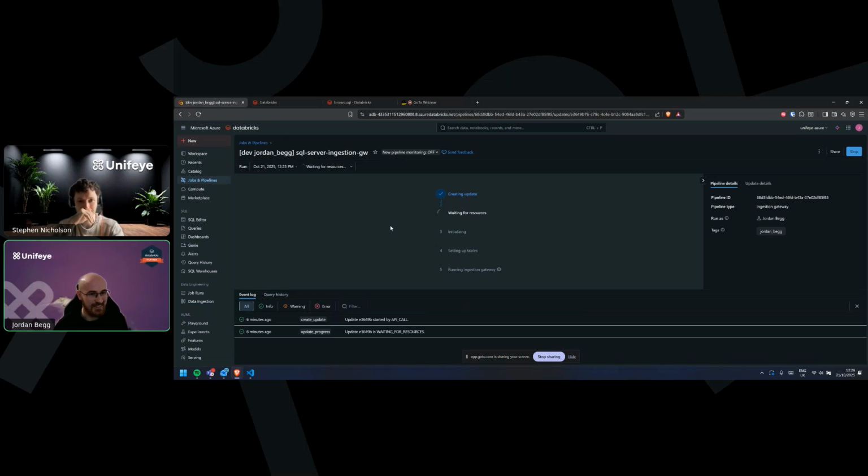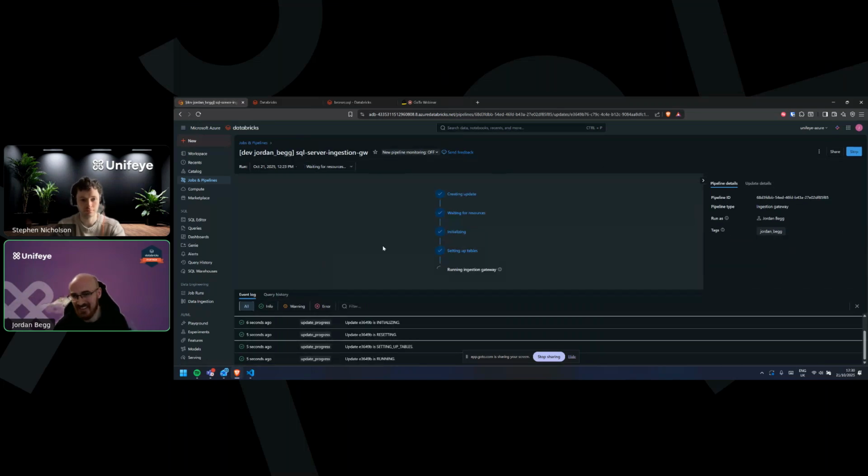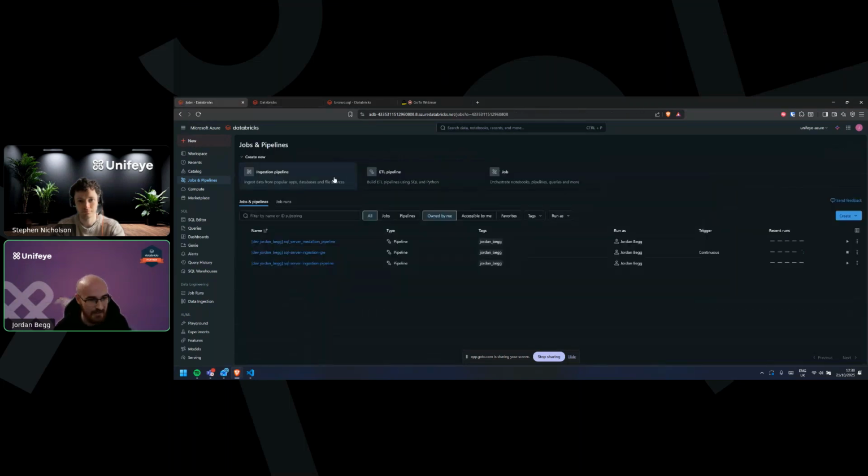This should just take a second longer. In my testing before this, it was already done. But let's see. There we go. Right on time. Slightly late. It's running the ingestion gateway, so you'll see at the bottom. Okay, it has pinged the server. It's got a response. Everything looks like it's fine. So the gateway's running, and it's going to constantly check, and it's going to run continuously for changes.